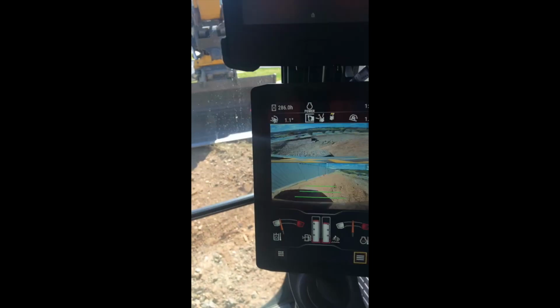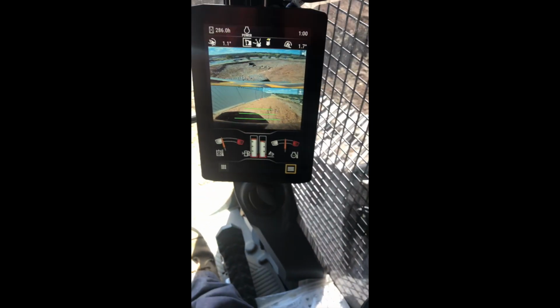Cam here from Starbuck Excavations. In this video, I'm going to give you a rundown of some of the handy functions we have inside the 323 Next Gen Cat Excavator.